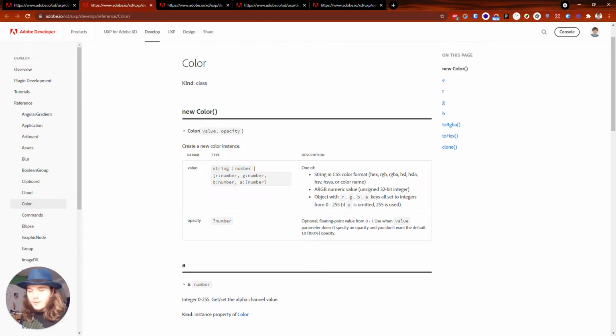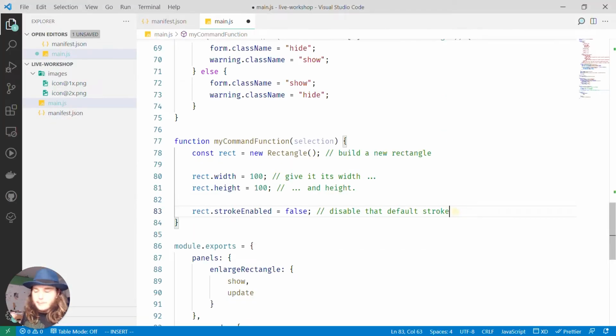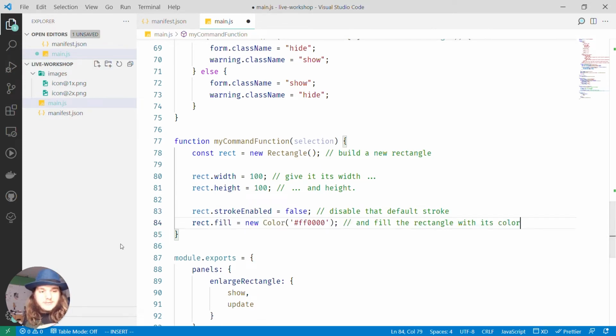And what we want to do is we want to use the CSS color format as a hex format. Even though we could just specify red, we want to have a little bit more flexibility for later. So what we will actually do is we will just say rectangle fill equals a new color of FF0000, which of course is all red, 0 green, 0 blue, so just a solid red color.